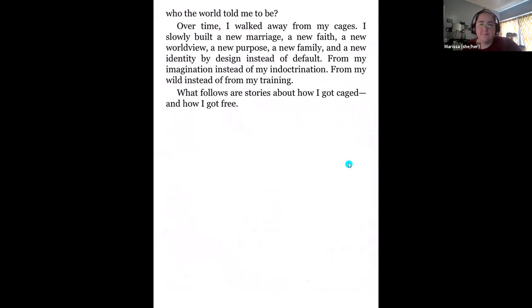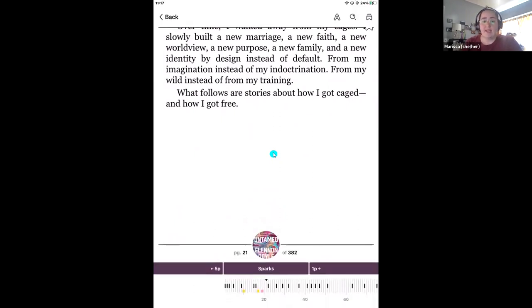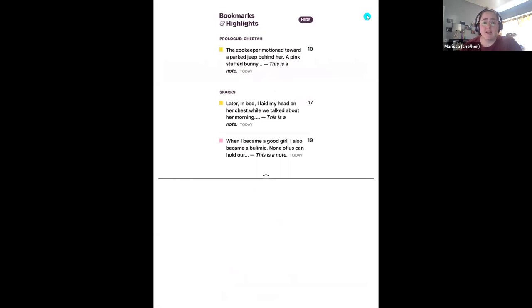I randomly do it. But if you ever want to find those highlights again, while you're in the ebook, you want to reference back to those highlights, tap in the center of the screen. That is going to make those menus appear. And what you're going to look for is the multiple bookmark icon there in the top right-hand corner. So I'm going to tap on that. And that drops down a full list of all of the tags, or not tags, we're done talking about tags, highlights that you've made inside the book.